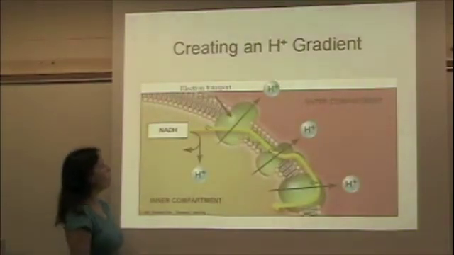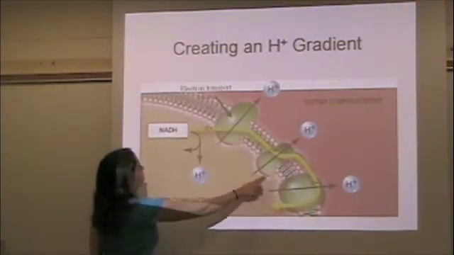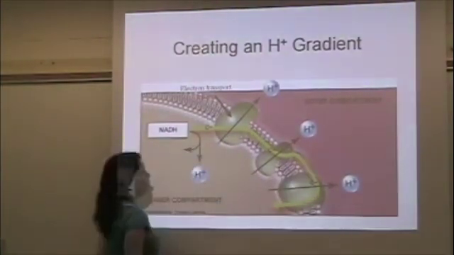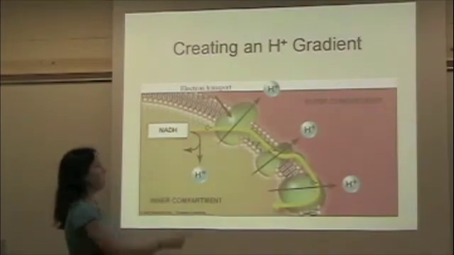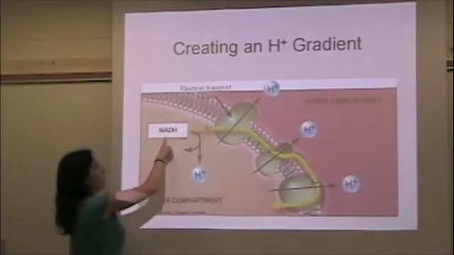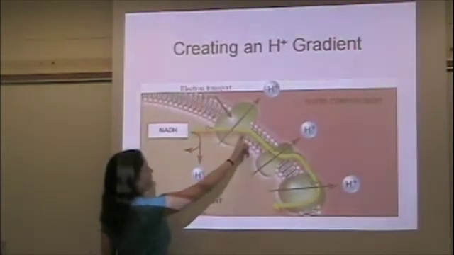Here is the electron transport chain. This is the inner mitochondrial membrane—inside the mitochondria—and this is the space between the inner and outer membrane. Here's an example: here's NADH (this could be FADH2). NADH comes along and gives the electron to the electron transport chain.